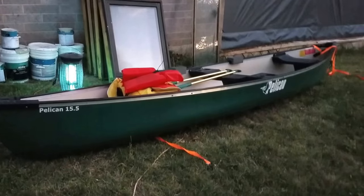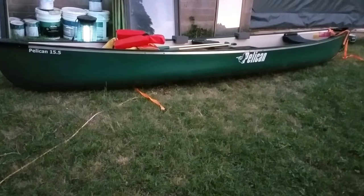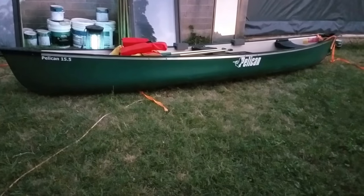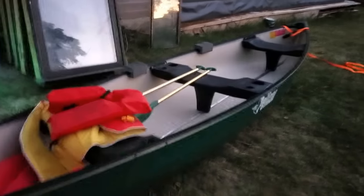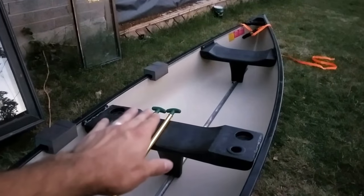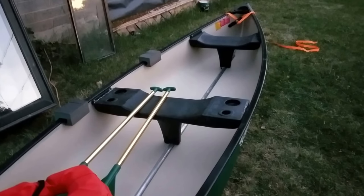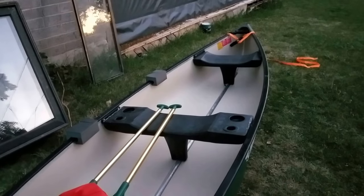Not that there wouldn't be nice waters down south, but I just prefer a little cooler weather. Shucks, if it was in the 70s as a high for the summer, I'd be okay with that too. That is the package as she sits now. If you have any suggestions for fixing these seats or swapping them out — I've seen some that come with a cooler built into the seat, and the seat sits deeper in the canoe, which I definitely prefer. If you've got suggestions or website links, please include those in the comments.